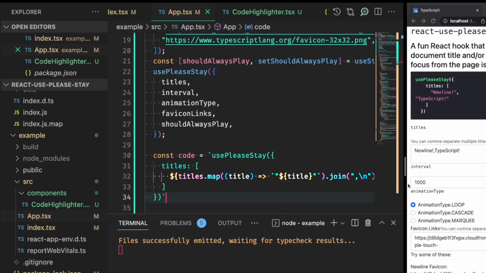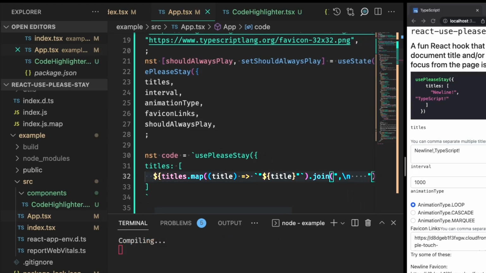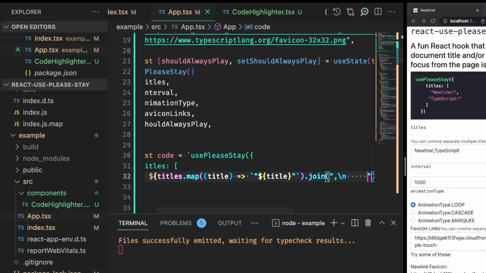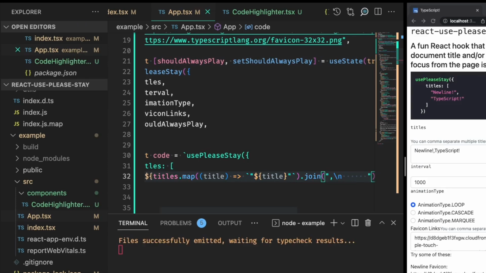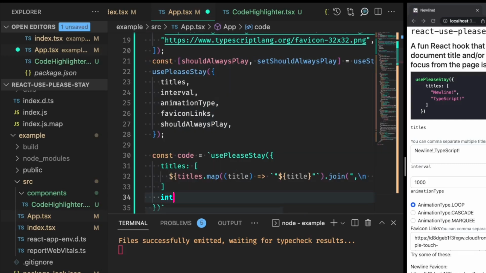And so far our code block is looking pretty good. I have to add a few spaces here so it's nicely formatted. And let's continue on with the rest of our code block.